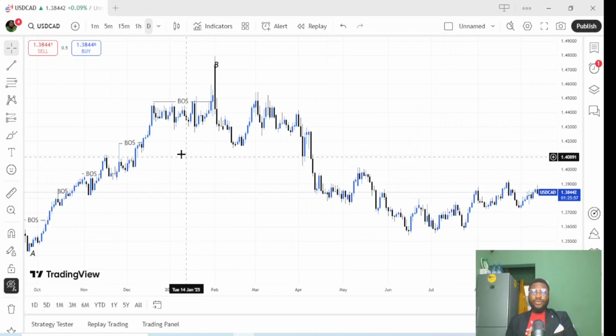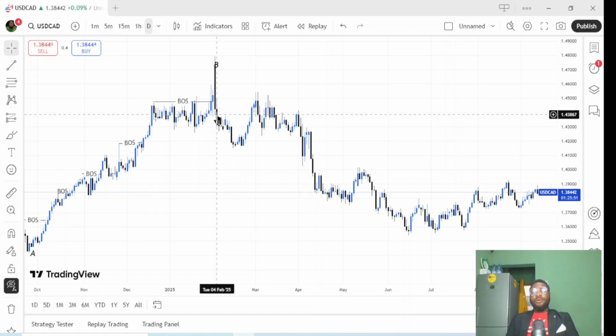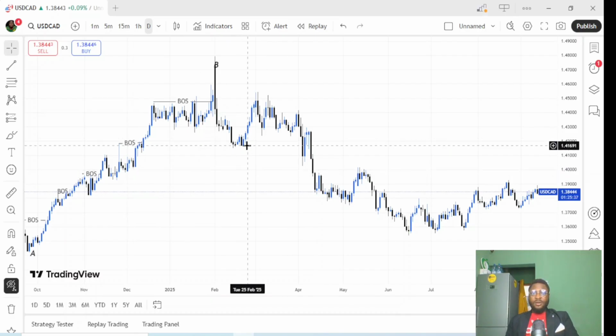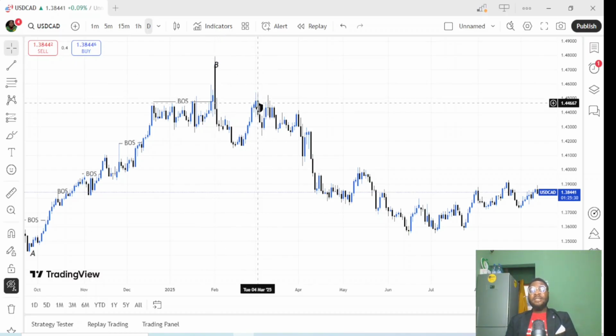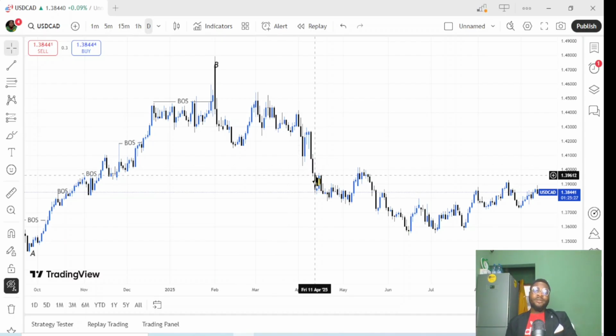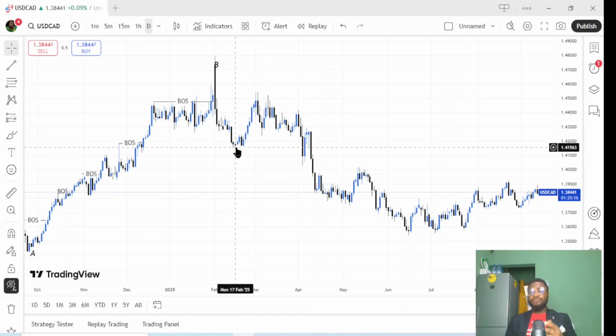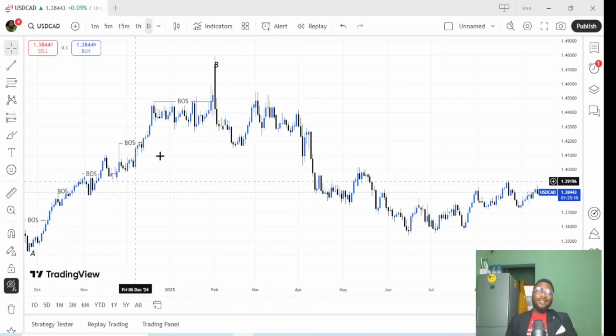Now, when the market got to this point, instead of it breaking this particular height that it created before and continuing towards the upside, it began to consolidate. It created another low, just like it did here, but instead of pushing above this previous high, it ended here and began to reverse, going even below the previous support, the lower low that it created before, causing a change of character. This is not a break of structure. Why? Because the market has changed trend.